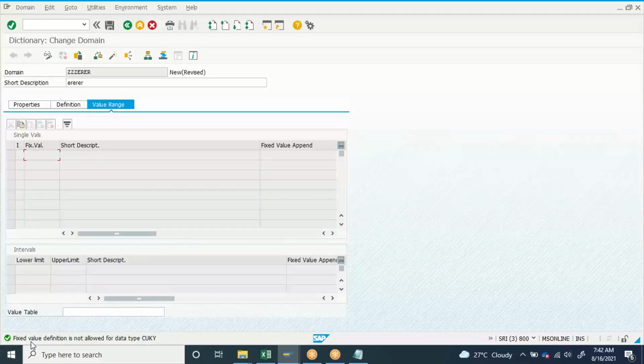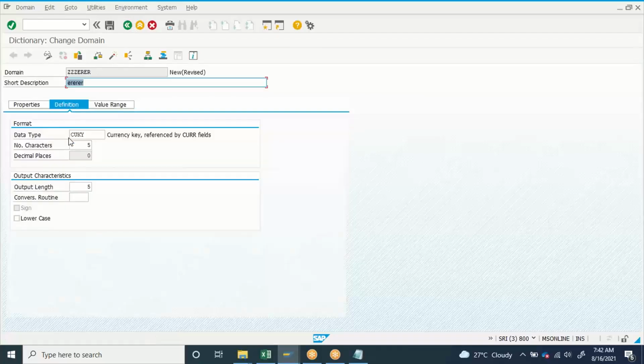So see here, fixed value definition is not allowed for data type CUKY. CUKY data type cannot be validated at the domain level because the currency key again depends on the country. Country to country, the currency changes. So we cannot do validation of CUKY in the domain.